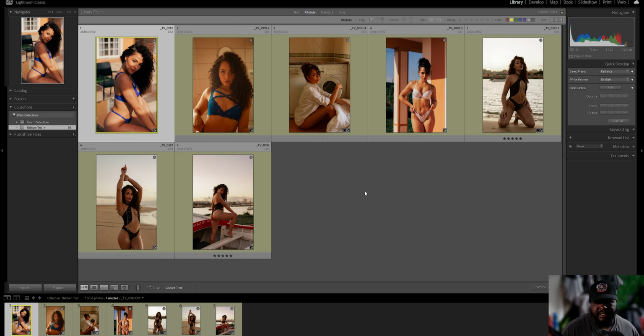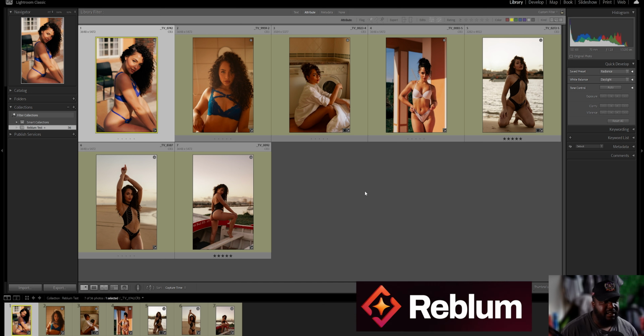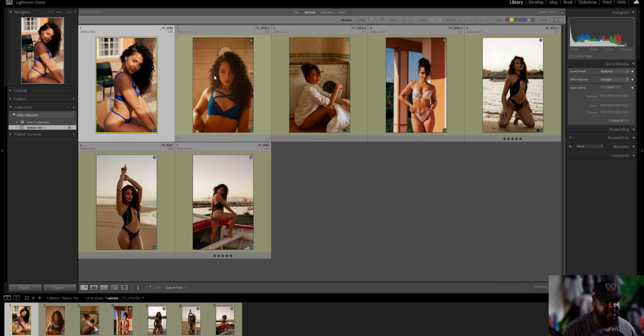So if anything can help me with that process, I think it's worth a try, and I definitely have found the tool that I'll be using going forward. So I've got a few selections here, probably won't go through all of these. We're gonna go through the main ones. So what I'm gonna do is, let's try the first one.